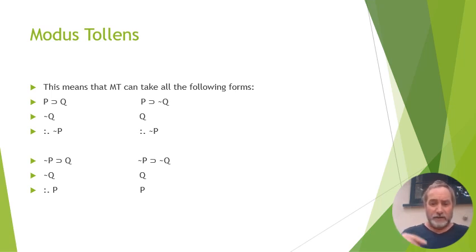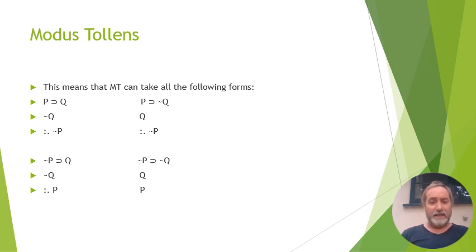So actually, there are a lot of different pictures that all count as modus tollens, because they all count as having a conditional, negating the consequent, and concluding the negation of the antecedent. But it can go lots of different ways. So the top left is the original way I showed you. The top right is another way it could go, right? So here I've got a conditional, if P then not Q. On another line I have Q. Well, Q is the negation of not Q, right? Even though Q here doesn't have a squiggle in front of it, it still is the negation of the consequent, because the consequent is negated, so we can conclude not P, the negation of the antecedent.